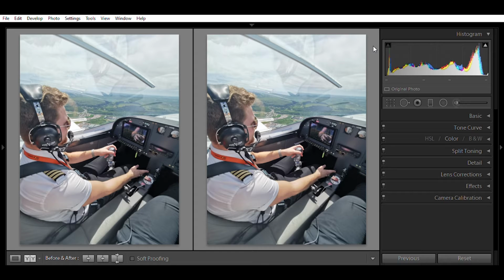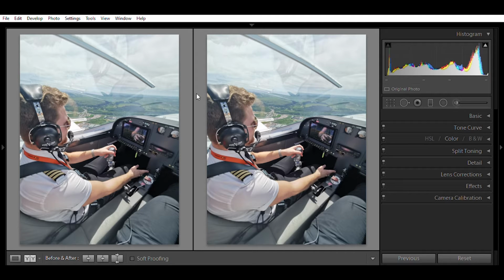So here on the screen we have a photo of me flying. Before we get to this stage, we just simply import whichever photo you wish by clicking onto File, Import Photo and Video, and then select whichever one you want. Now, why have I chosen to display two photos? Well, because I want you to be able to see the effects of each setting when we make our edits.